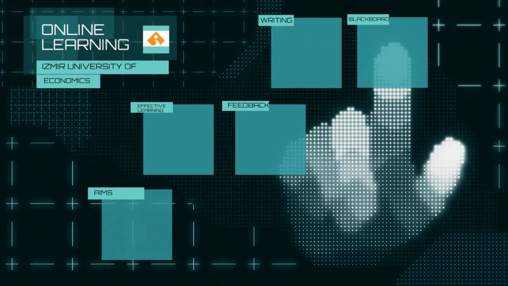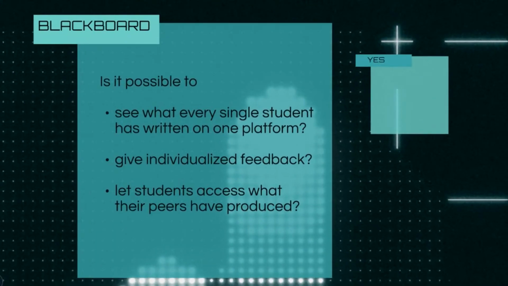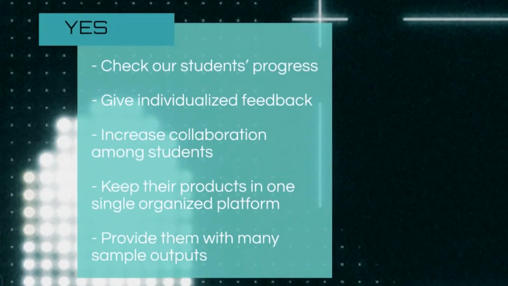How about using Blackboard? Can we do all these things when teaching online? Is it possible to see what every single student has written on one platform and give individualized feedback instead of receiving as many emails as the class size? And also, is it possible to let students access what their peers have produced? The answer is yes. We can check our students' progress, give individualized feedback, increase collaboration among students, keep their products in one single organized platform, and provide them with many sample outputs.